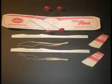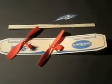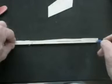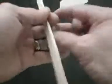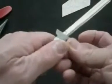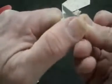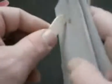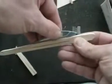You want to take one of the fuselages from the smaller aircraft and that'll become the center fuselage that houses the pilot's cockpit. You want to mark it in the front and just before the clip in the back that holds the rubber band in place. Cut that to shape and round the edges with a piece of sandpaper. If you don't have any sandpaper, you can always use an emery board, nail file sort of thing. And then basically put the cockpit in backwards as the fuselage was originally intended.